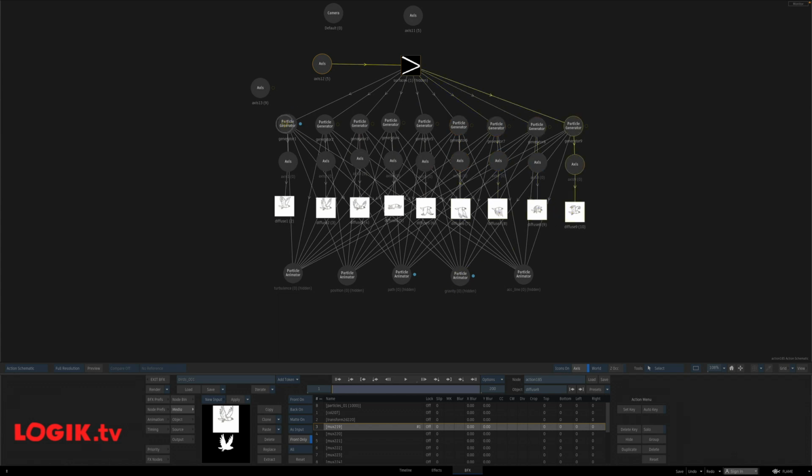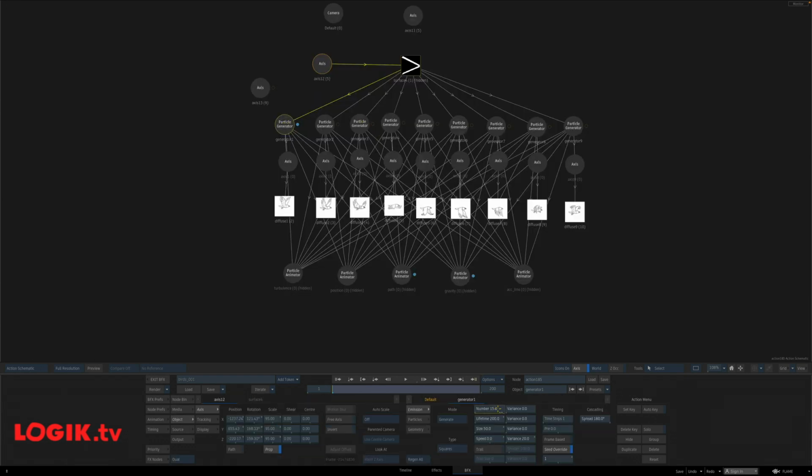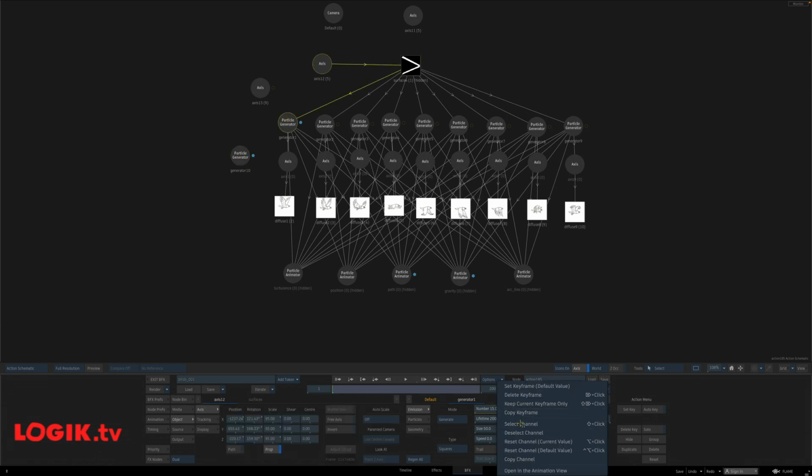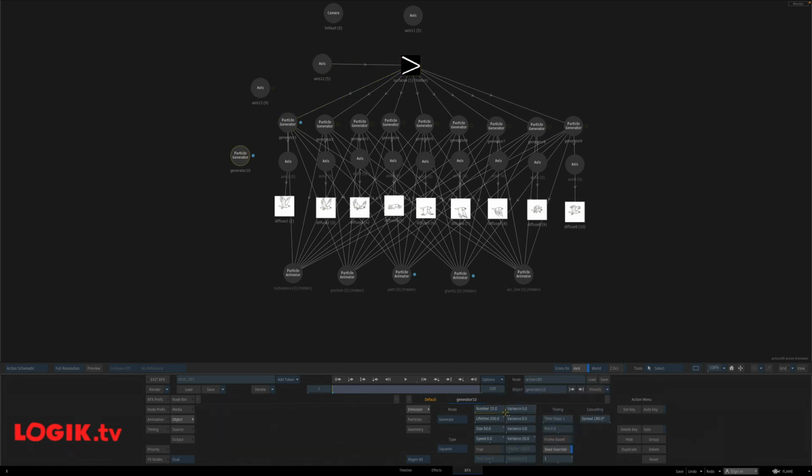What I did here is I created one particle generator, adjusted it so it gives me a nice starting point, and I copied, rather duplicated, it. But then I have to have all the parameters linked to the second one. So I went in there and did copy channel and link channel. I did this for all its parameters for the second one.